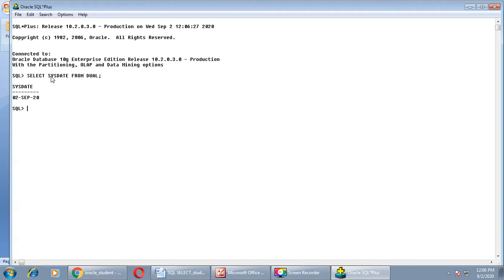System date is a function. No need to add a pair of parentheses after this function, right? This will return the current system date, meaning the date set in your local PC. Here, 2nd September is our current date.